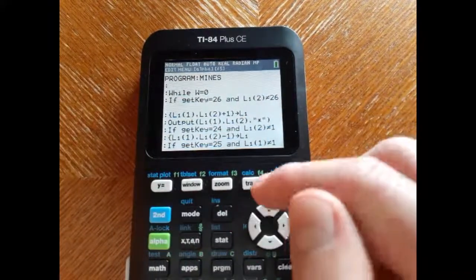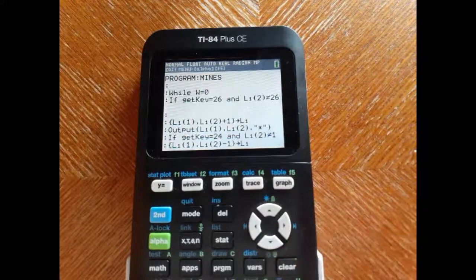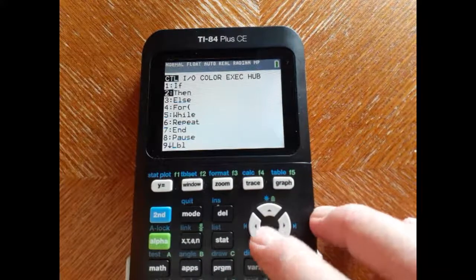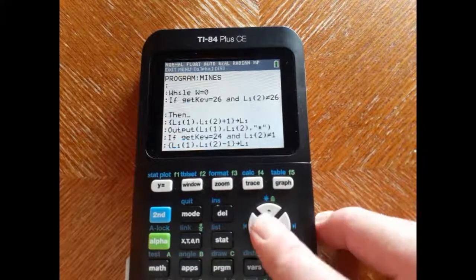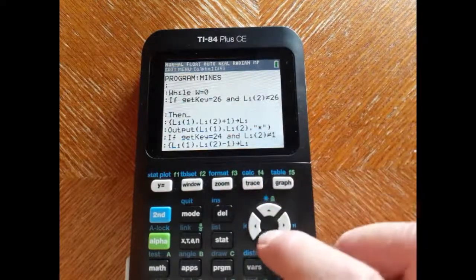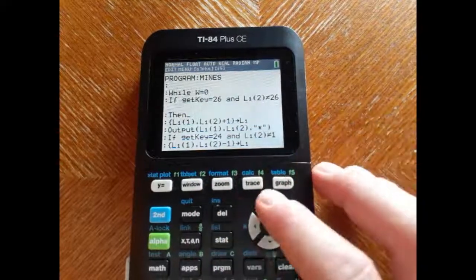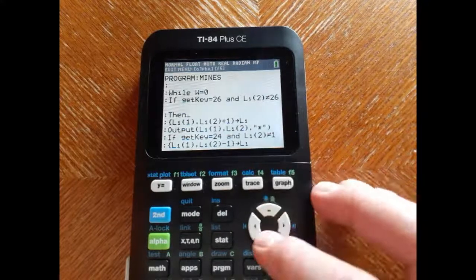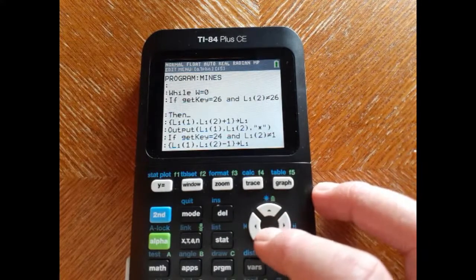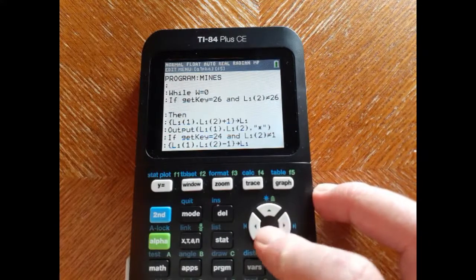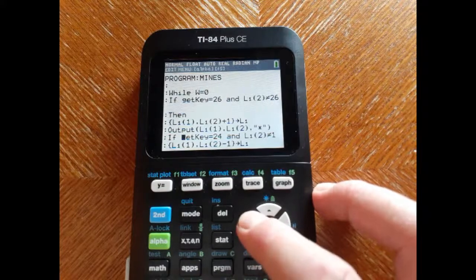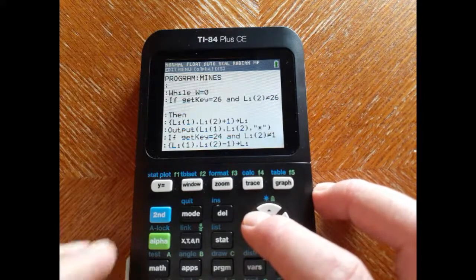We're going to insert some lines, hit enter, go in the program menu, get Then, because then you can have more than one line under your if statement. This is really wacky. The language this uses is called TI-Basic, which is like BASIC but modified for a calculator, and it is something else. I am not used to it.